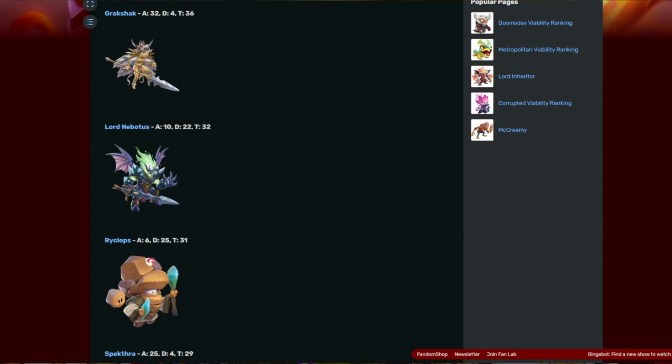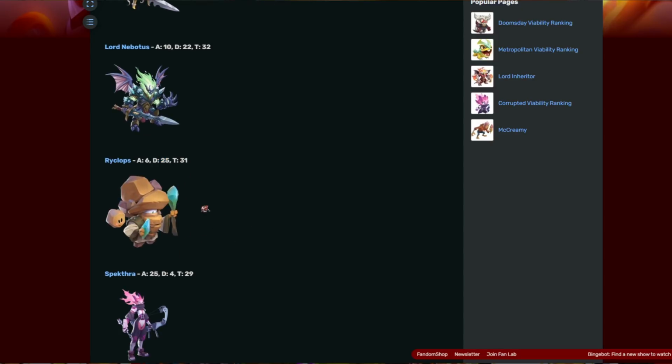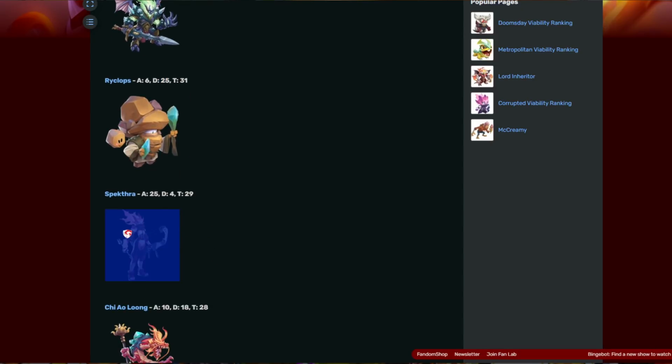team, possibly. We have Ryklops, the free-to-play bounty hunt monster, 31 total usage, mostly on defense. I've been battling him a lot. Yeah, I'm not in the top 100, but like top 500. I've been seeing a lot of Ryklops Fruit Taster teams. Yeah, it can just get annoying. He can also resurrect. And look how the Almighty has fallen. Spec is down to 29, mostly for offense.